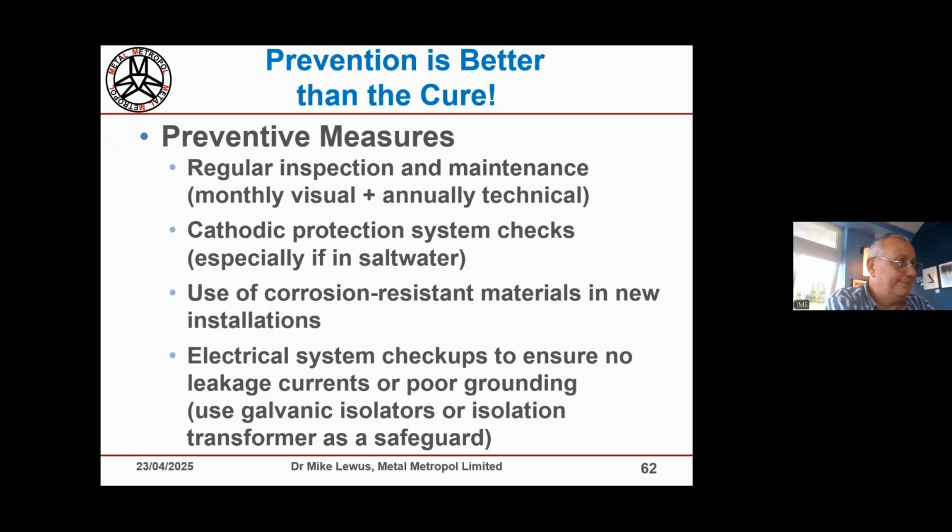Question from John. Yeah, just like your opinion on what sacrificial anodes you would use on a 1950s built marine ply timber boat full of copper nails, screws, stainless steel prop, bronze prop, and a stainless steel rudder in freshwater. Sorry, did you say a wooden hulled boat? I did. I said a wooden boat, marine ply.